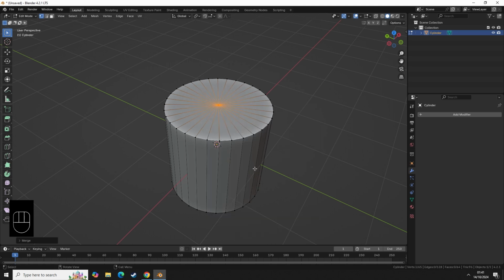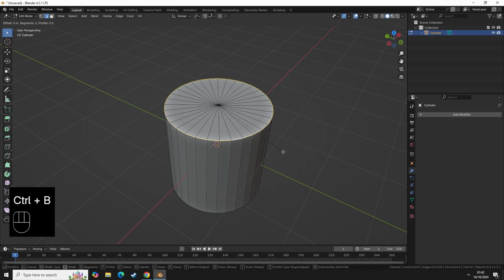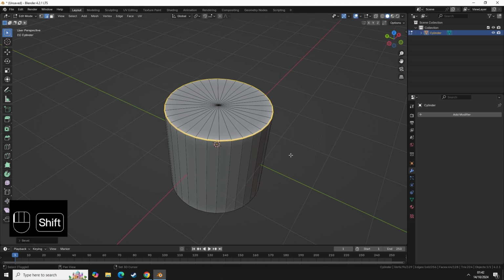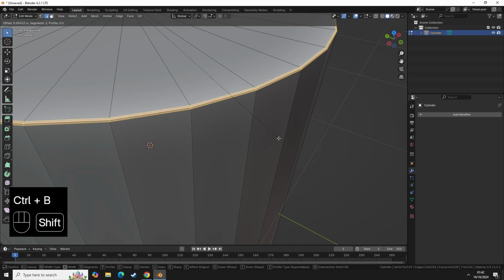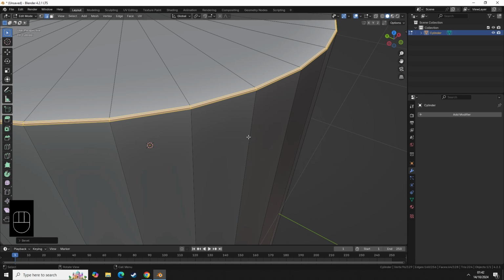We're going to press 2, Alt left click on this outer edge, hold Control, press B, slowly with Shift held, pull the mouse out to the right or the left, depending on how far you've gone. Let's move Control Z, let's move in a bit closer. I'm going to hold Control and B and move the mouse out. It's going to add a nice supporting edge loop just here with two edges.